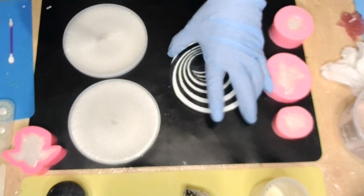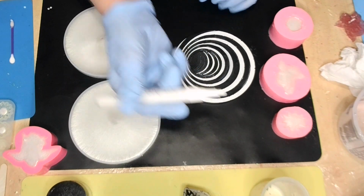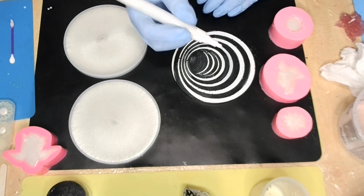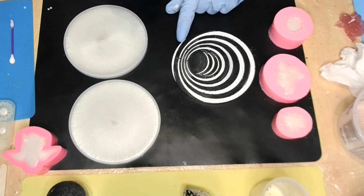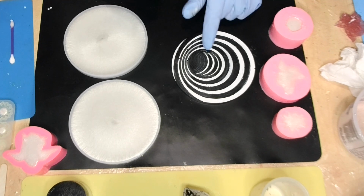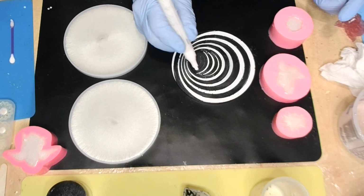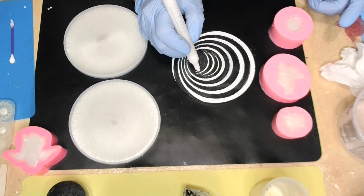All right, I'm back. I just wanted to show y'all how I'm doing this with this paint pen. I've already done the other one, but I wanted to show y'all. So if you start here, if you do a white, skip, because that's going to be black. White, black, white, black, white, black, and then just keep on going. White, black, white, black.